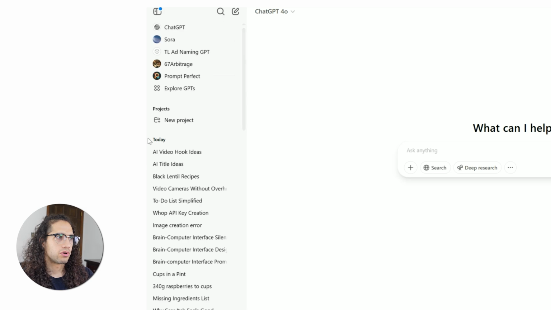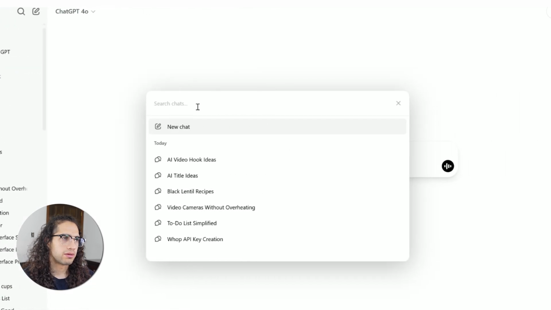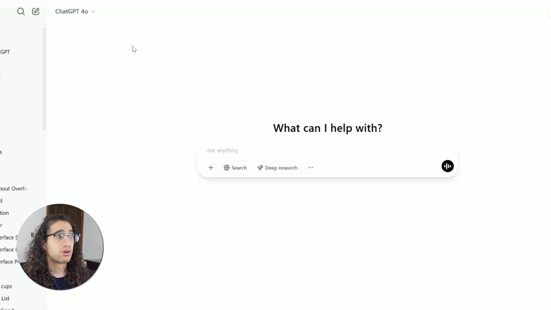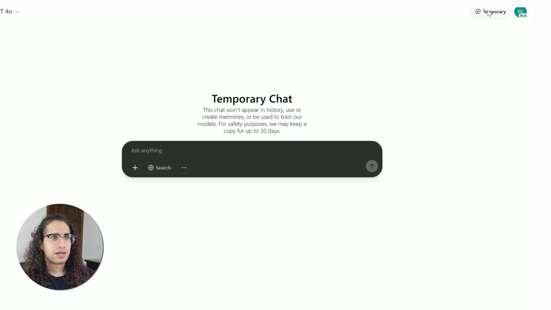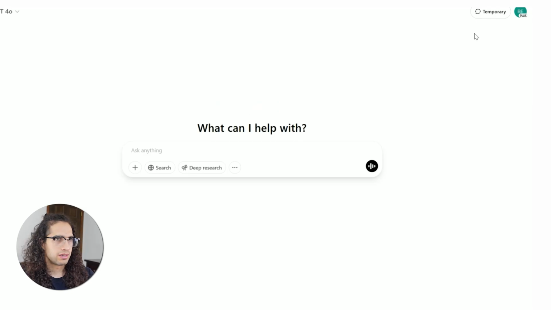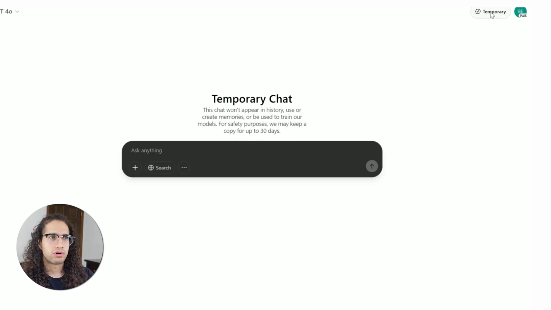These are stored in descending order, new to old. You can search through all of your chats. Custom GPTs that you want to add are basically added up here. I made this one, but these ones are other ones. I don't know why I have SOAR, to tell you the truth. It might just be ChatGPT gave that to me. You can make a temporary chat, so this won't keep any memories. Memories are basically ChatGPT storing things about you, and you can tell it to store memory like, hey, my name's Ben and I like music. And then it'll store that for future chats. But if you do temporary, it's not going to do that.